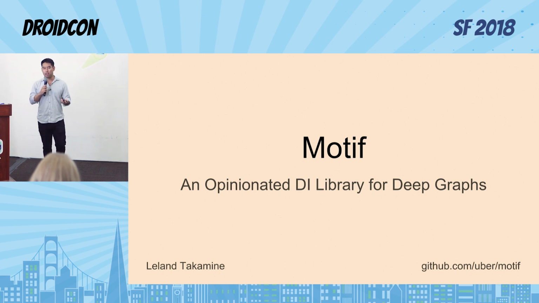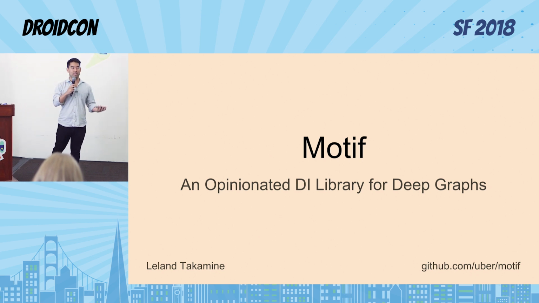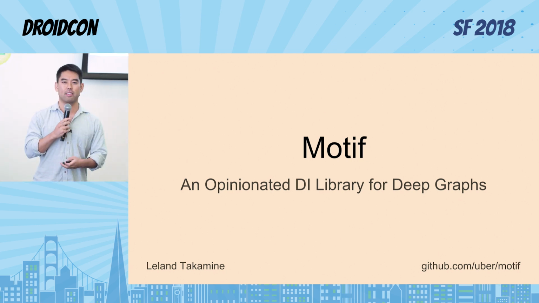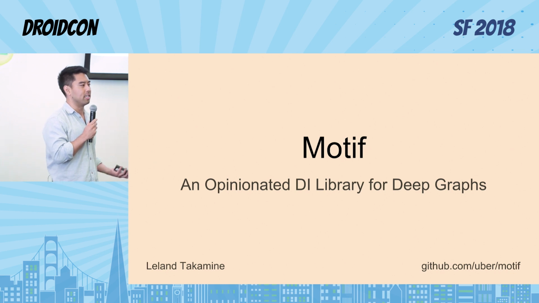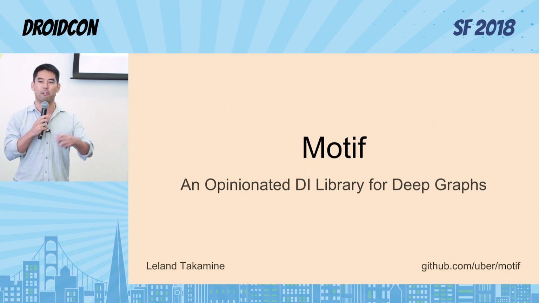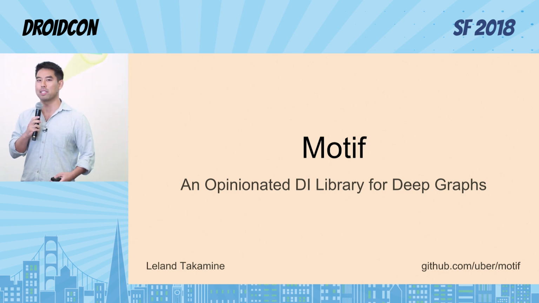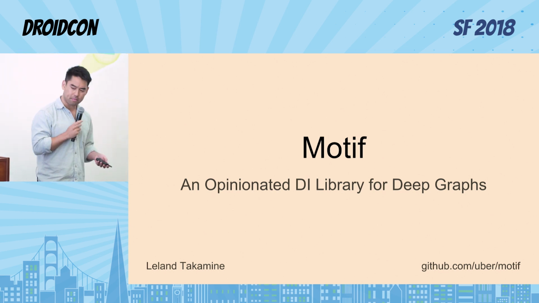I thought about starting out this talk with an overview of dependency injection, what it is, why it's important, and why it's useful, but I think there are a lot of resources out there already. A lot of presentations have covered this topic, so I'm going to spare you all the dependency injection 101 and jump right into some specifics on Motif itself.